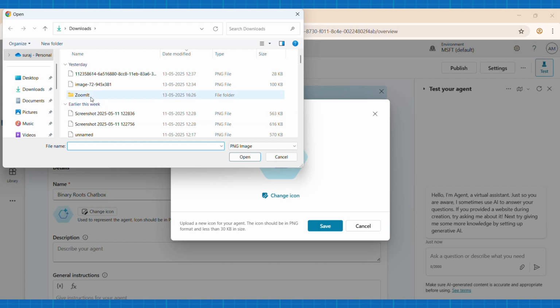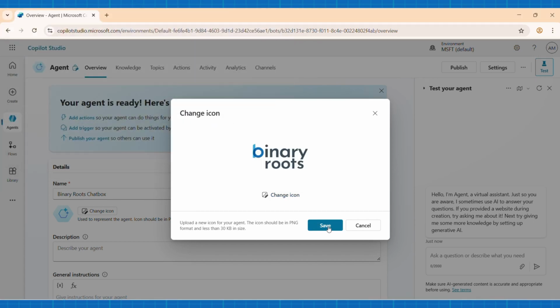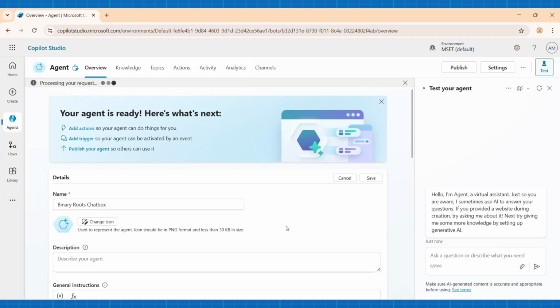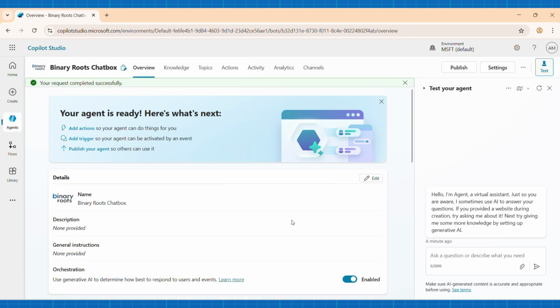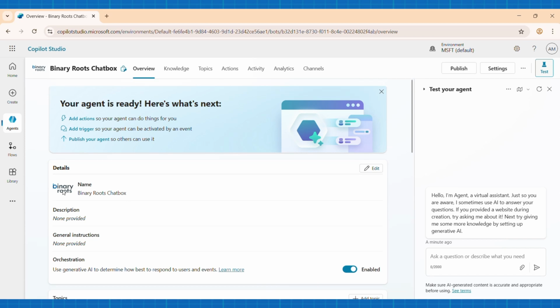Upload your logo from your local files. Click on the Save button. It's processing our request. Wait for a few seconds. Once saved successfully, your logo will be updated. You also have the option to add a description, but I'll skip that for now.